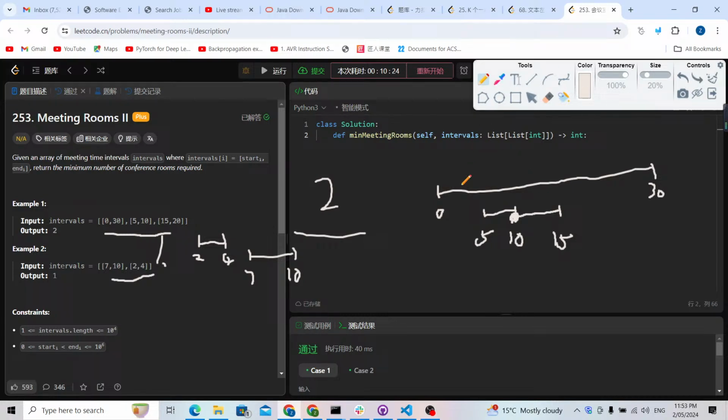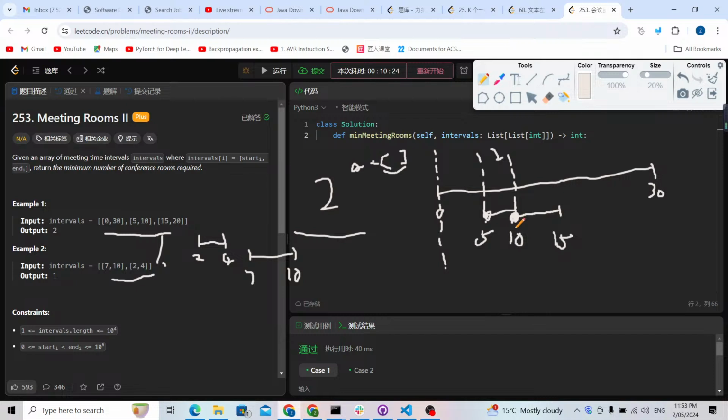Basically, the sweep line works on events. For each event, we're going to put it inside an array, but this array should be sorted. So exactly how can we check that? We're going to use a line to sweep through all the events. As you can see from here, there's only 1 room required. But after it goes to here, it's going to be 2 rooms required, because we find a starting point here. And now the line will go to here.